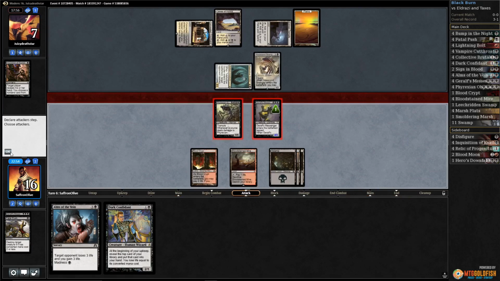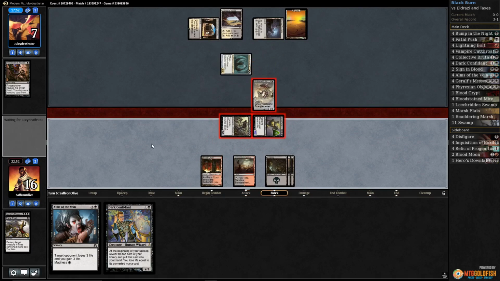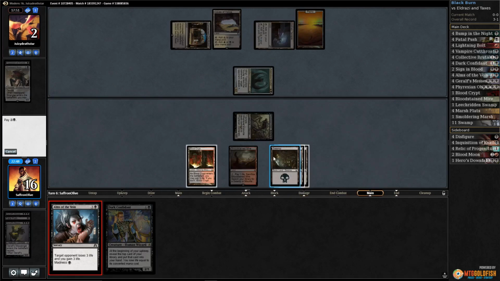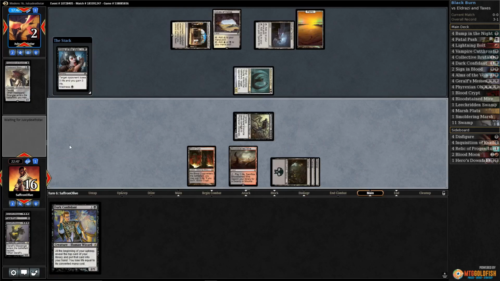Well, let's go attack him with both. Opponent blocks. Drops to 2. Yeah, and I mean, now he just Alms of the Vein for the Blackburn win.